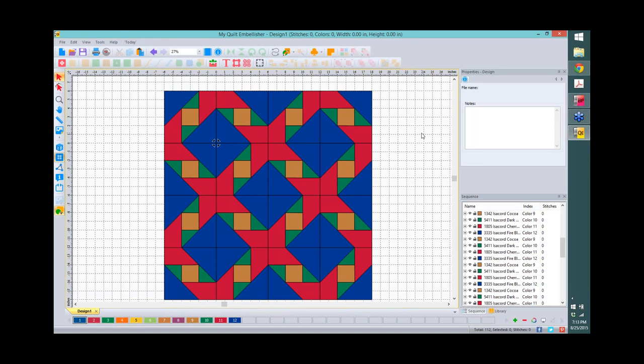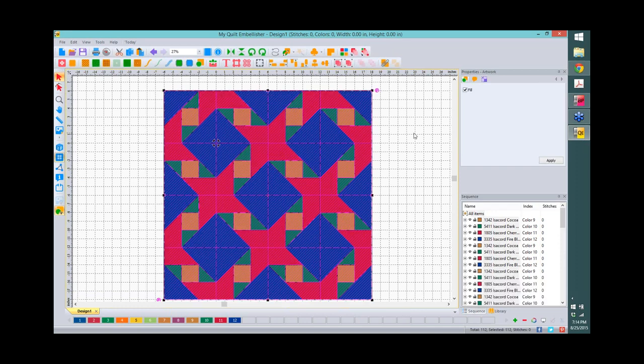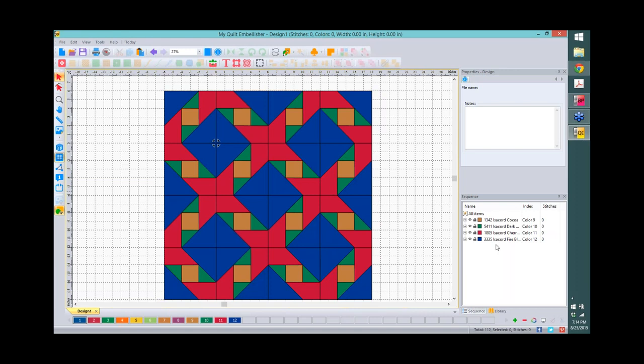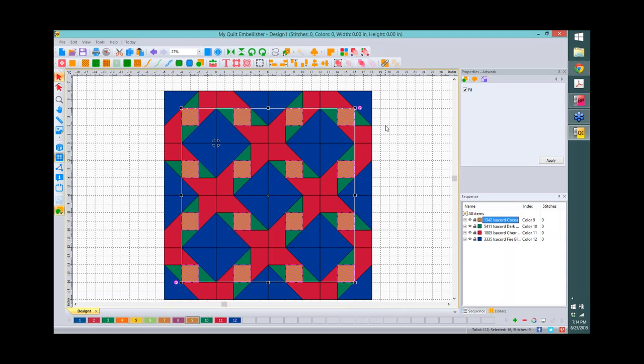So now that we've got our quilt built, the first thing I want to do, you see I have all these different colors. The way I'm going to audition designs is to select the whole thing. And I want to resequence this by color because I'm going to deal with these blue squares here and the reds and all of the other ones. So I'm going to come up here and select Color Sort and click on that. And now you see I have only 4 colors to deal with. So if I want to apply something to all of these little gold squares, all I have to do is click on it, and after I ungroup it, it will select only those squares.